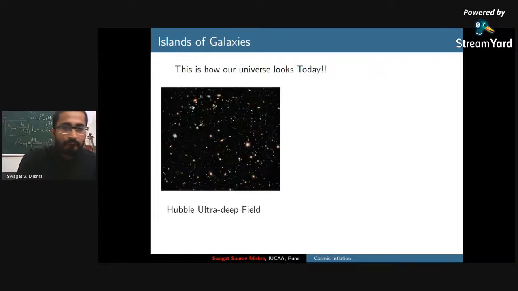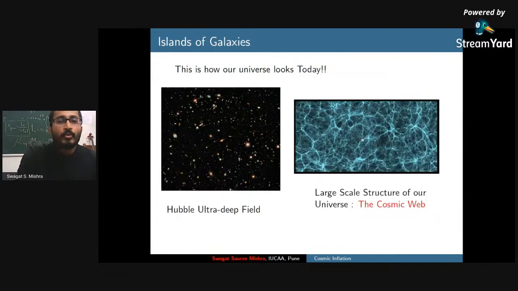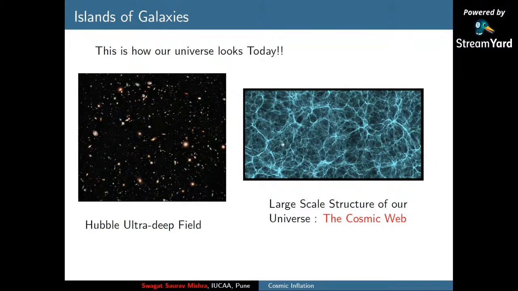And this is a small patch, but suppose you had a very wide vision. You could see a bird eye view of the universe. What you are going to see is actually this kind of spider net structure in 3 dimensions. Okay, and you see some filaments, then you see some very, very bright points, and then you see some dark voids. Okay, each dot here, each white dot here in this diagram, you can think of as a galaxy. Okay, so if you look at the universe on a large angle, on a bird eye view, this is how the universe looks.